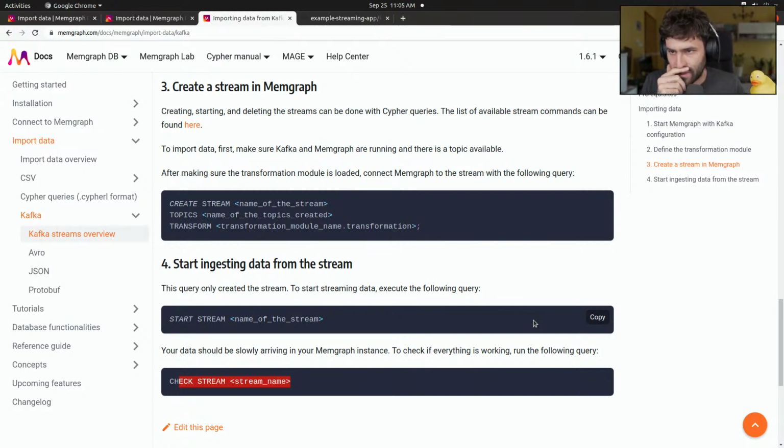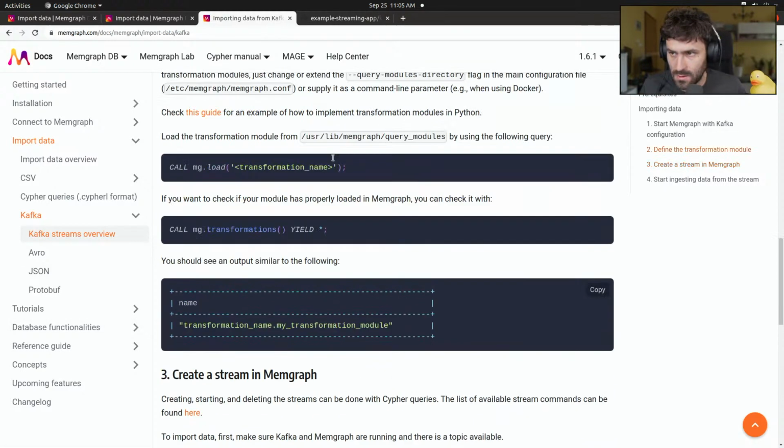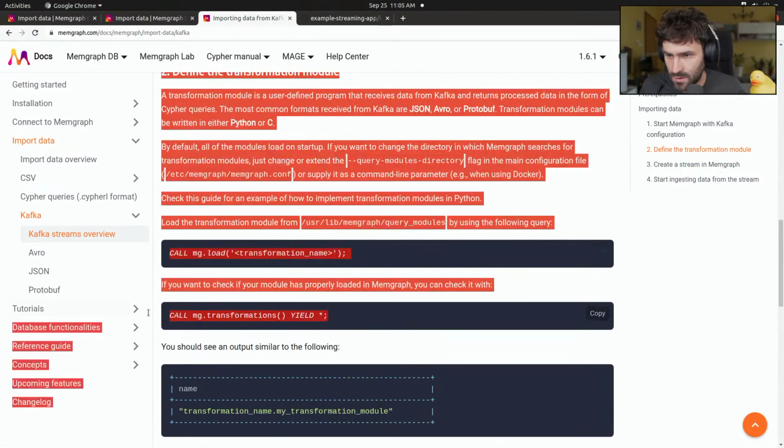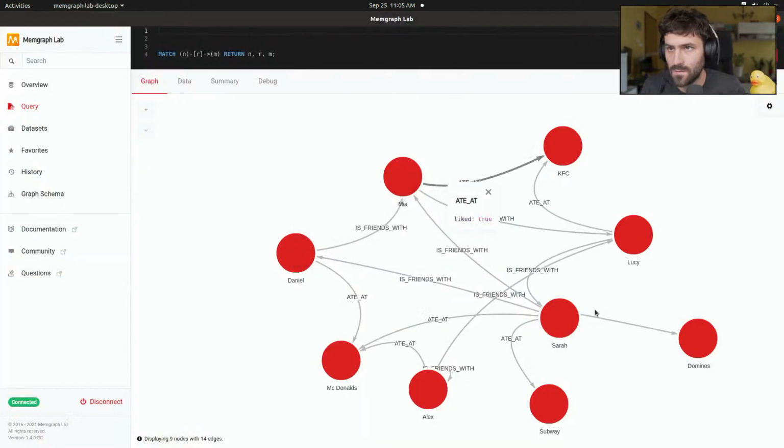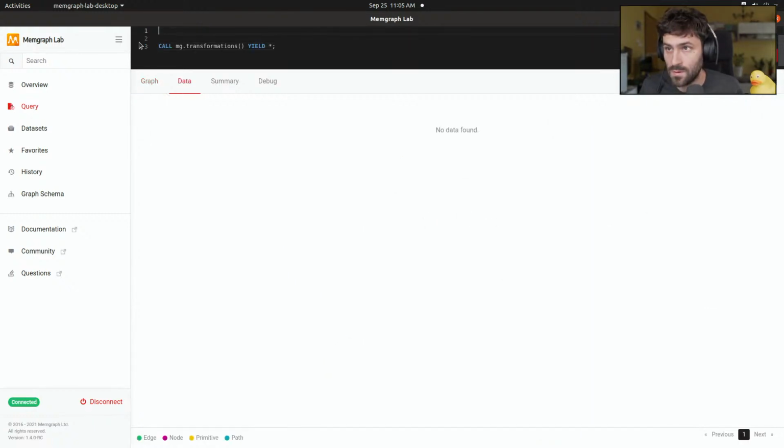Let's try and run some stuff. We need a transformation. So if we run this query, we're going to get nothing. Yeah, because we don't have the transformations yet.